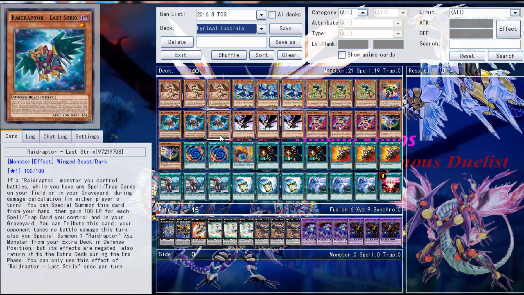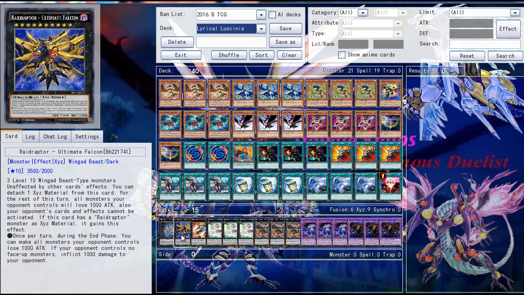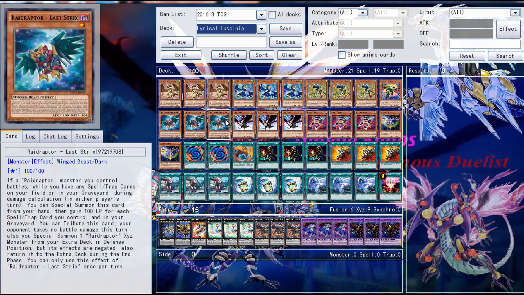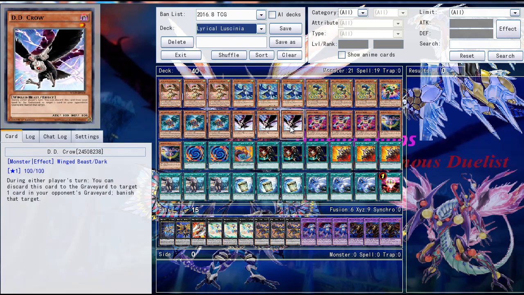Then 3 Last Tricks with level 1 Winged Beasts, and of course if you just throw this, you can just Normal Summon it, Special Summon Ultimate Falcon from the deck, and then overlay into Number 77, so definitely not bad. And of course 3 TT Crow because it's a good hand trap, and a level 1 Winged Beast as well.